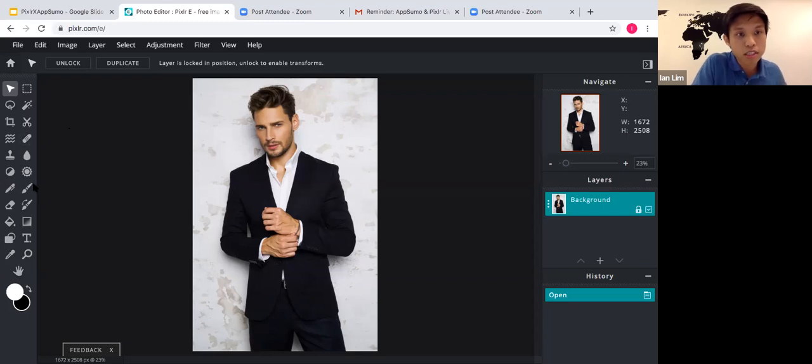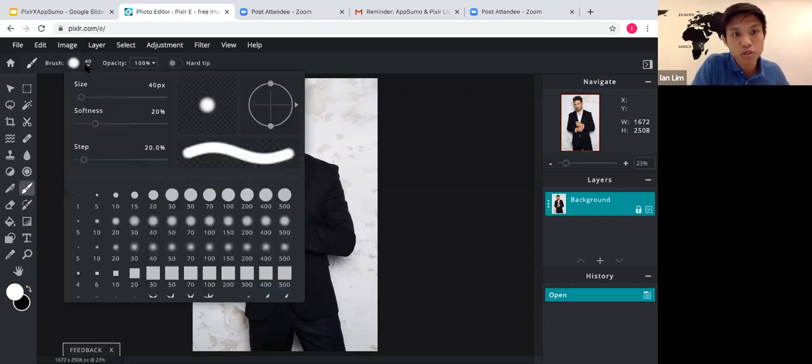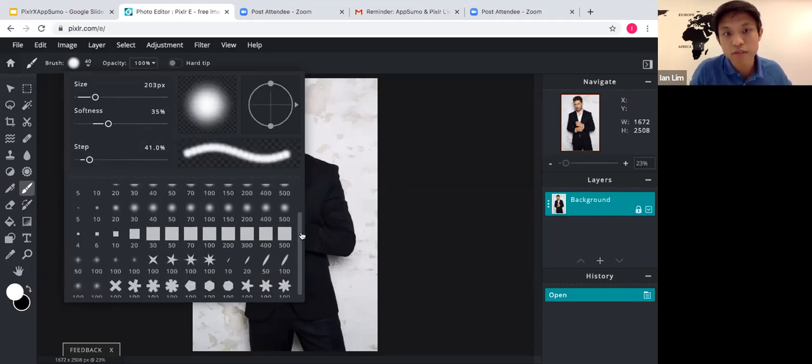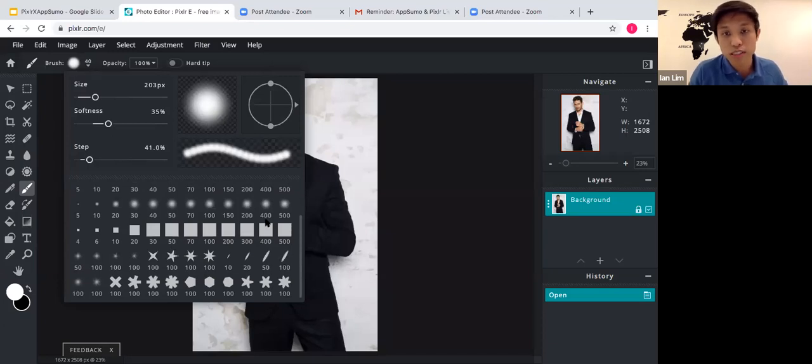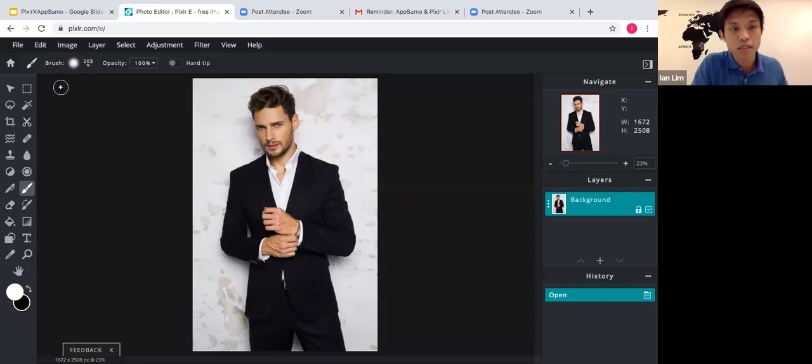For example, if we look at the brush function, you'll be able to choose more sizes, the softness. You can even choose how many steps you want your brush to have. You can choose the angles, and you can even have a look at the different types of presets that are available here. So for E mainly, you have a bigger work area.